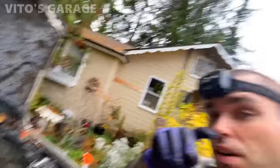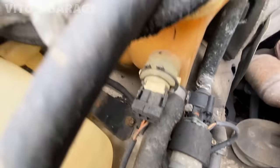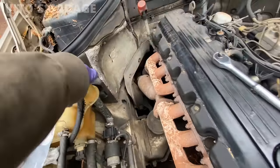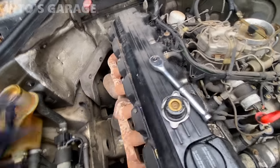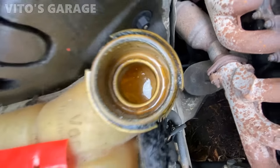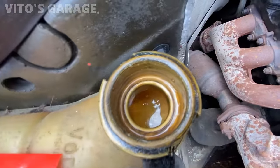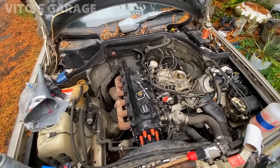Also, what I noticed, guys, I was wrong actually. It does have coolant in the system. So when I squeeze this, you can hear it. Like, let's open this up. There is coolant in there actually. But I think, like they were saying, the head gasket is blown. Yeah, because it's got milkshake, but it does have something in there. Okay, so that's good news. At least hopefully when we get it running, we can run it longer a little bit. Just want to hear this engine roar again.